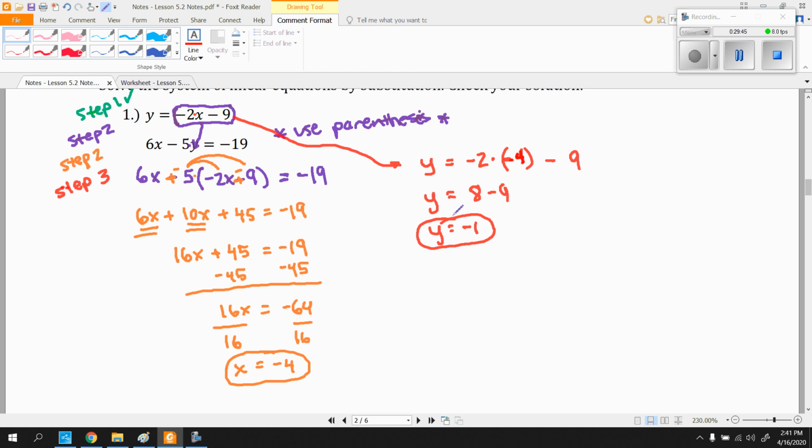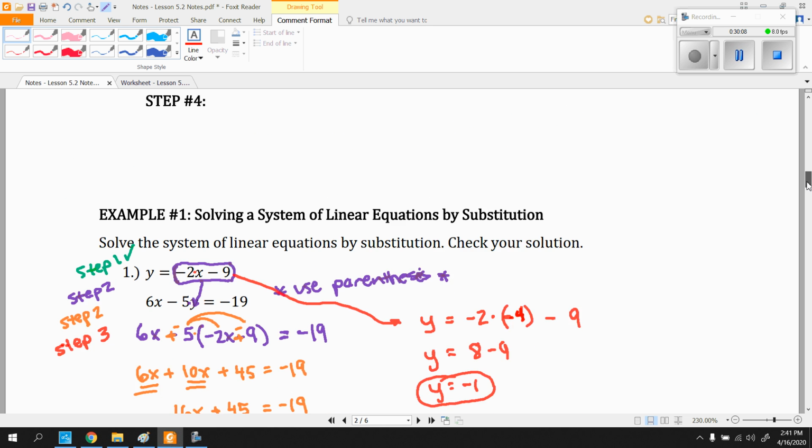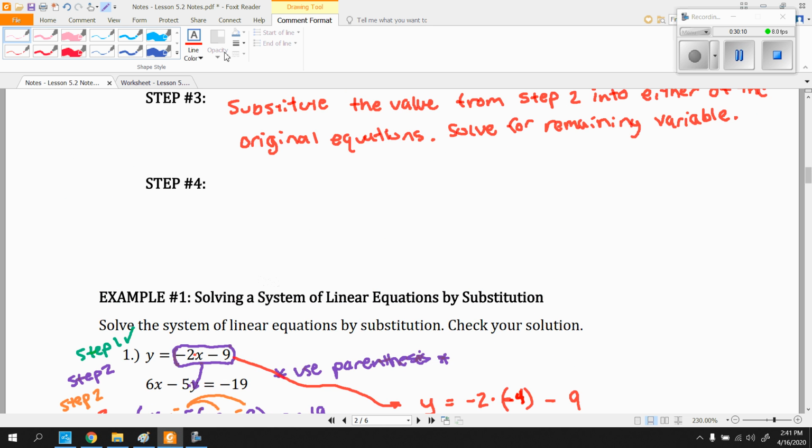We've got our other value in 2 steps, really. This is just me circling my final answer. So a lot of times that 3rd step, as long as this work is good, is going to be much simpler. Okay? So we've got a value of x equals -4, y equals -1. One more step to go. And again, we're almost out of the woods here. I know it's a long example, I know it's long notes, but this is kind of how you do substitution. It's hard to break up and to just do this part, just do that part.